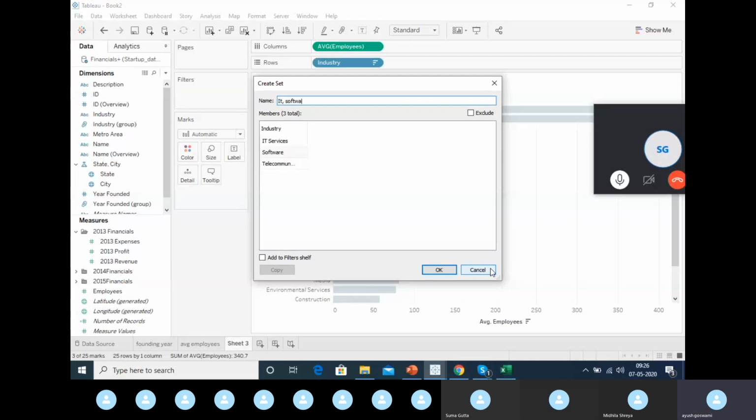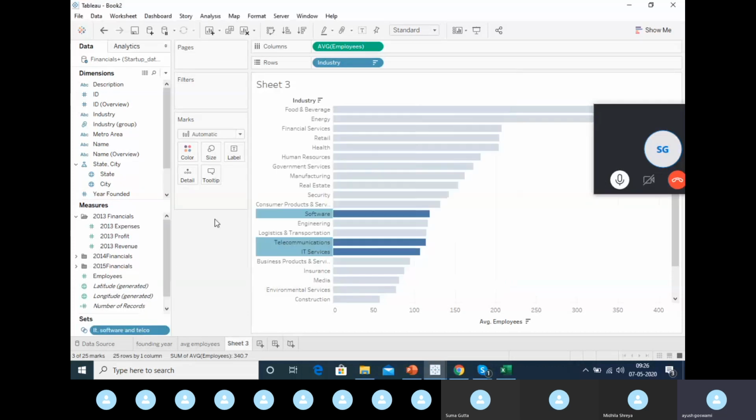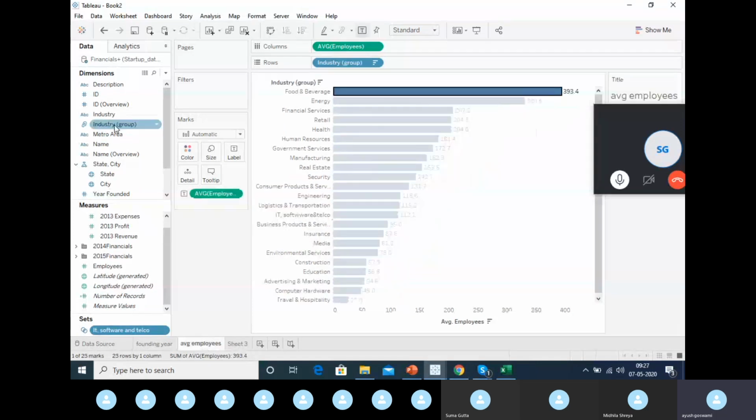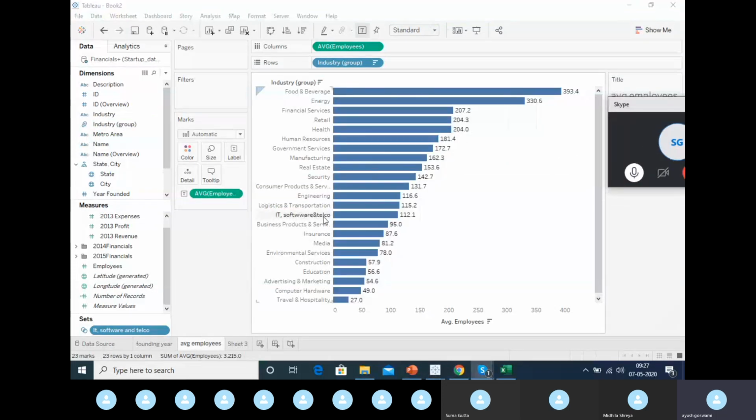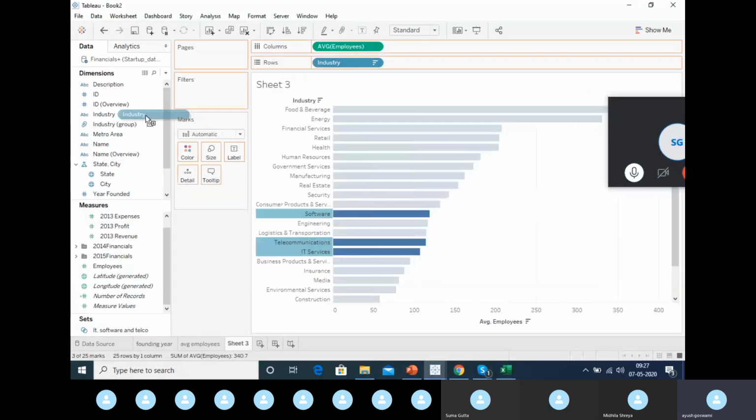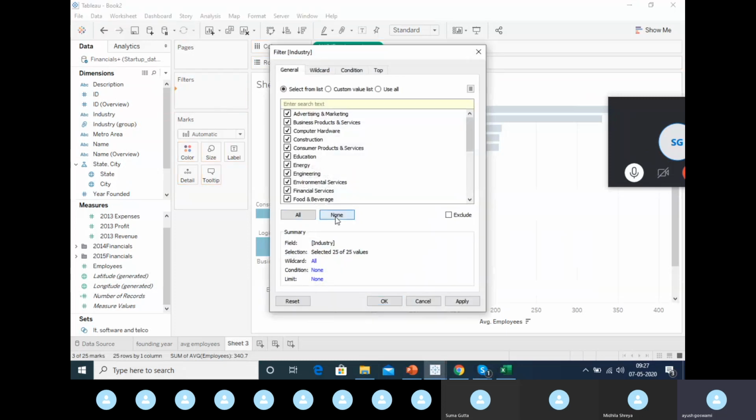Okay, and here you are seeing that the industry group is being created. All right. So if I want to see the information of IT, software, and telco, either I have to put industry into filter, then select IT, software, and telecommunication, and click OK. Once I do that, I'll see this, right?